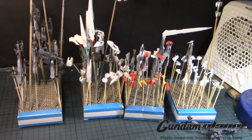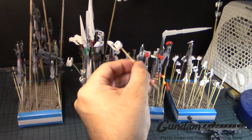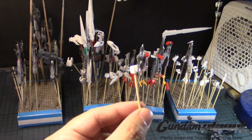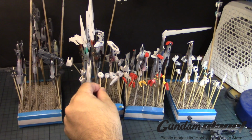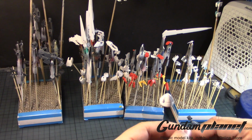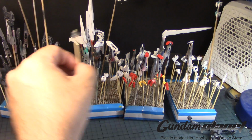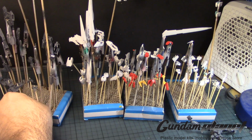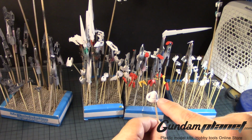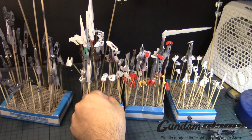Some parts I had to put together because after reviewing it, I said, alright, you know what, they can be put together and spray painted over it. Like, for an example here, parts of the armor around the bicep here. We got the GN drives, which is actually held on by this, but since I can't put that in here, I used a little sticky tack in there to hold it into place. So this is nicely sanded and ready to go.